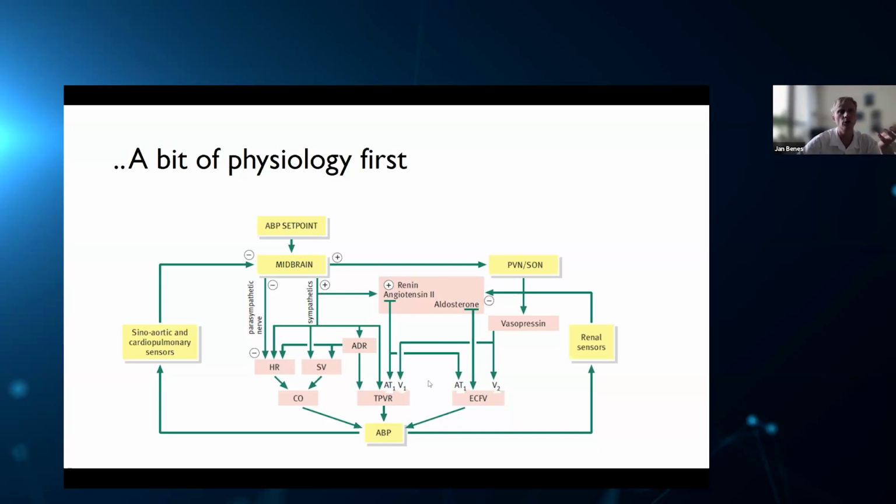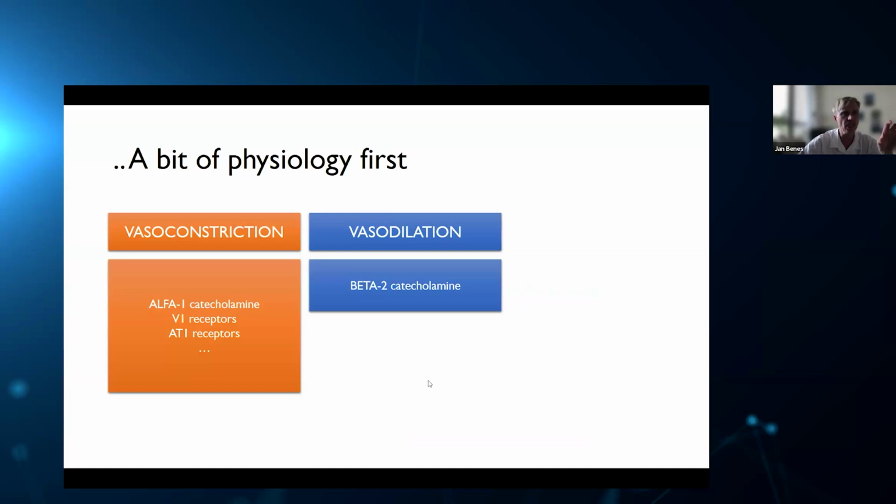And hence, in order to regulate the global flow, the body has several receptors within the vasculature. For vasoconstriction, we have alpha-catecholamine receptors, vasopressin receptors, and angiotensin receptors. There is one receptor for each of these axes. For vasodilation, we basically have only one to be regulated. So mostly the body is set to be vasoconstricted, has more receptors for vasoconstriction, and there is only one for vasodilation. So usually the vasodilation is passive, by the decrease of the vasoconstrictive tone.